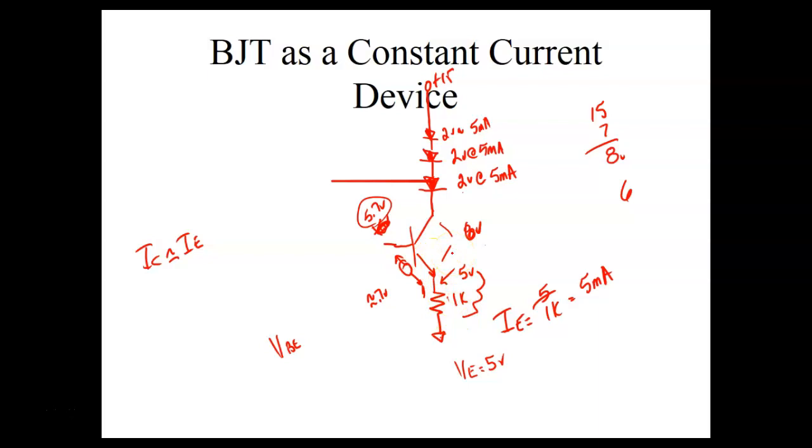And if the current tried to go down, that means this voltage right here would try to go down. That means this would try to go above, this would try to drop down. It can't. It's going to be locked at 4.57 volts. The transistor would automatically cut on. If this voltage tried to go higher than 5 volts, the transistor would automatically start cutting off, right? You understand that? So we call this a constant current source. Very easy to design. You just choose an emitter resistor and an input voltage over here to get the current that you want.